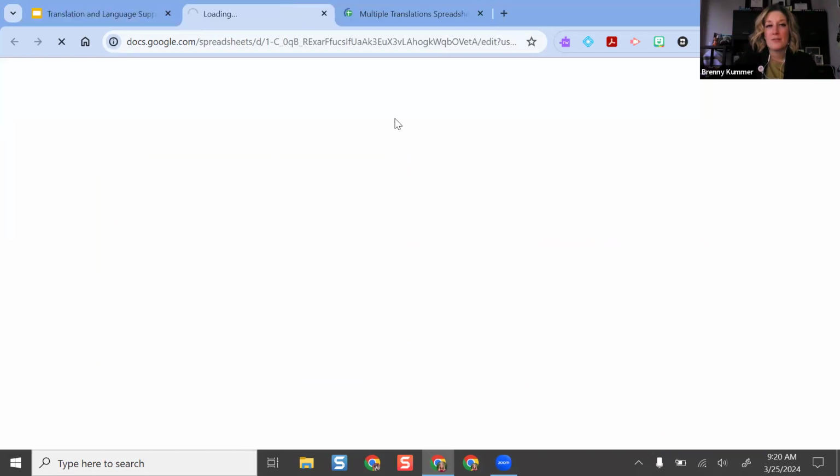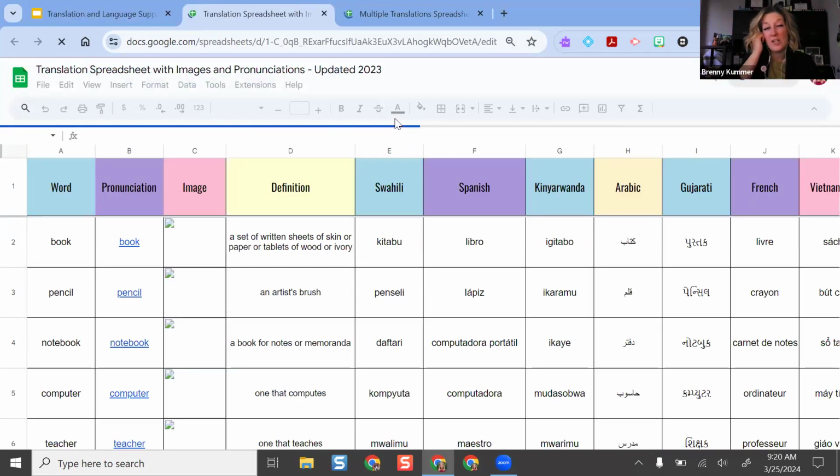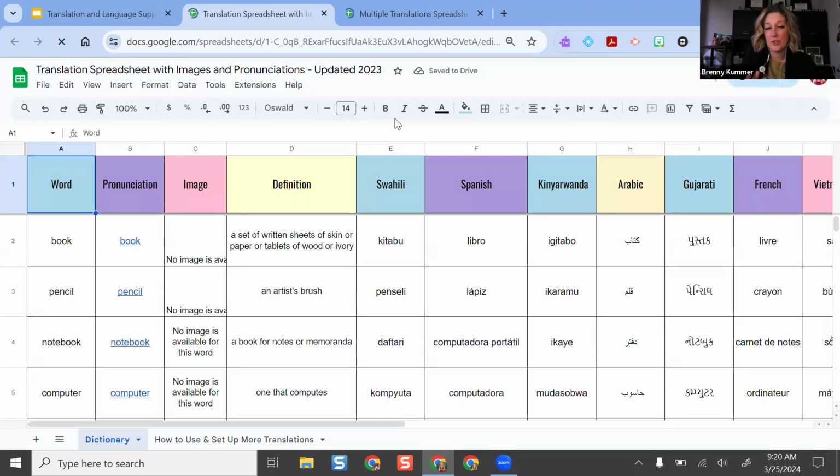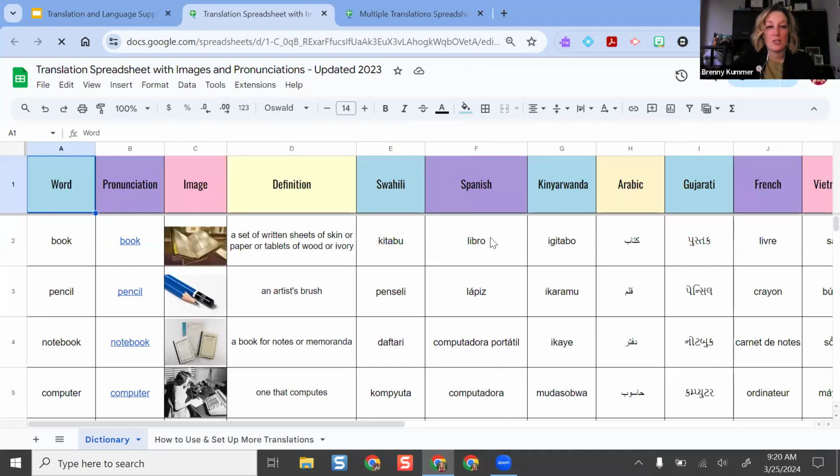So for these different spreadsheets, the ways that these work is I've set up an equation in my Google Sheet, and you shouldn't have to really mess with it a whole lot unless you need other languages there. And what this equation does is it looks at whatever word has been entered here in column A. So these are my words in English. And then it looks at it and says, okay, what am I translating this into over here in these different language columns that follow? Okay, so super easy.